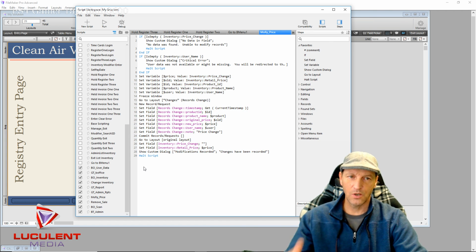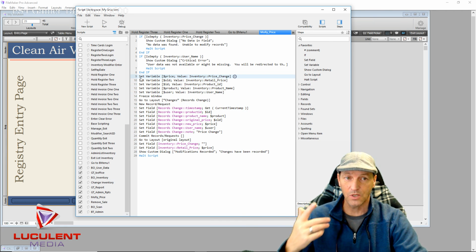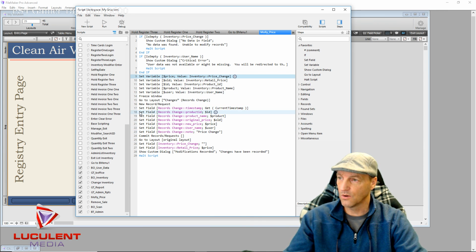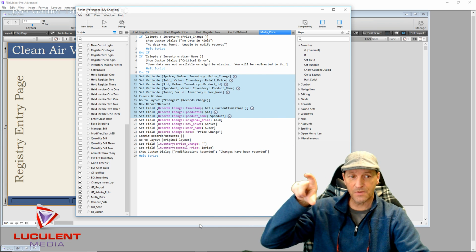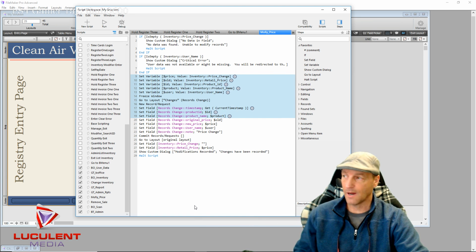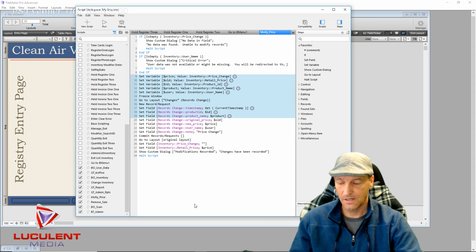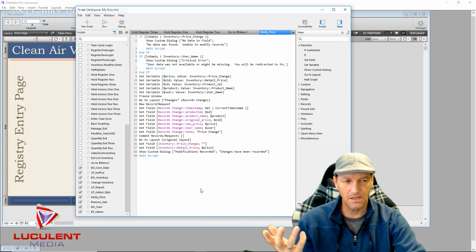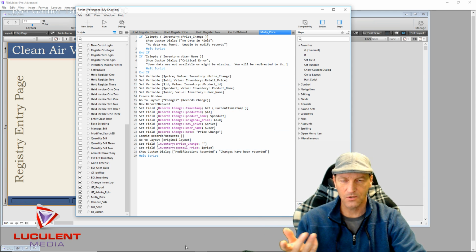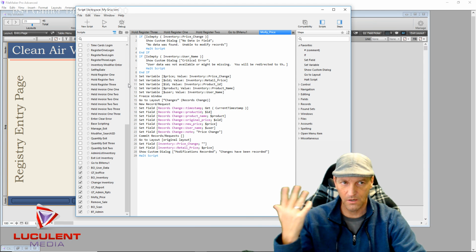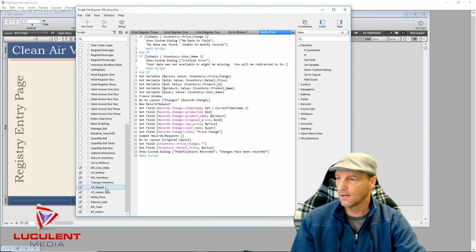Now, if you only wanted some of it, you could click on the set variable. We could come to here, set field. You have to press and hold the shift button. I'm pressing and holding the shift button now, and then click on it, and it'll go down. So all the space in between there, it will grab, and then you can copy that, Control C, and you can paste it in any other one of your files. So you could go from here to another one, whatever the case might be.